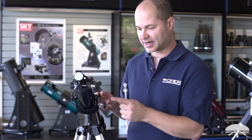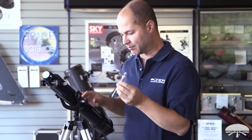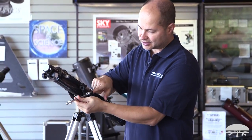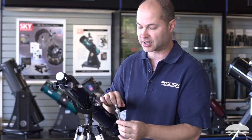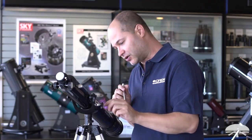The next step after you've attached the optical tube with the two yoke screws is to attach the micro motion control knob. One side attaches here, and the other side slides through this adapter on the side. You've got to do that first before you attach the screw up on top. So you might have to loosen this screw here so the hole is clear.